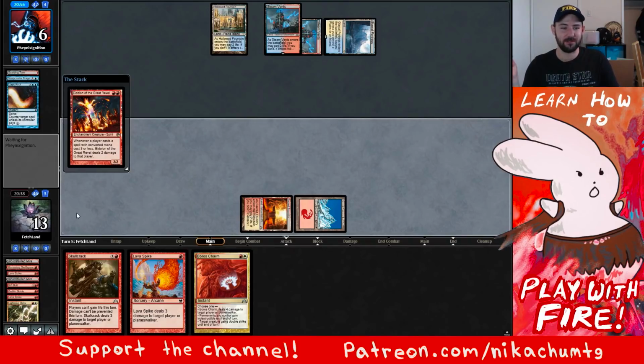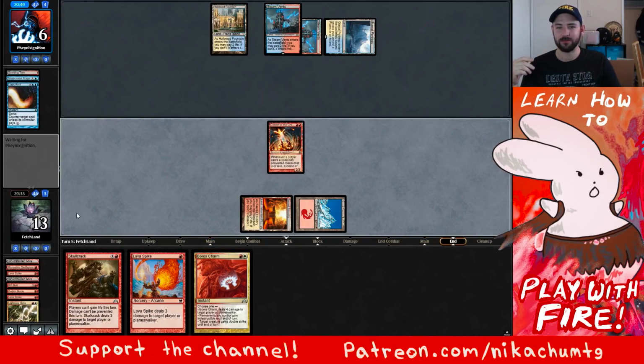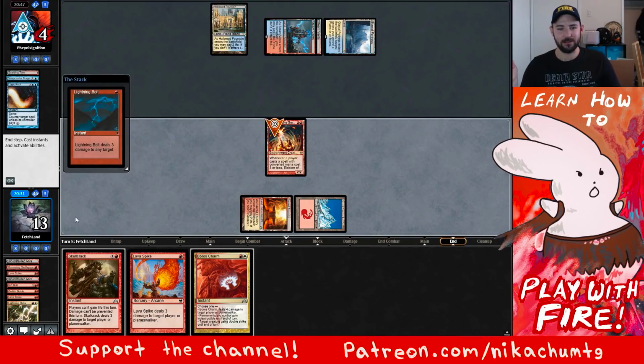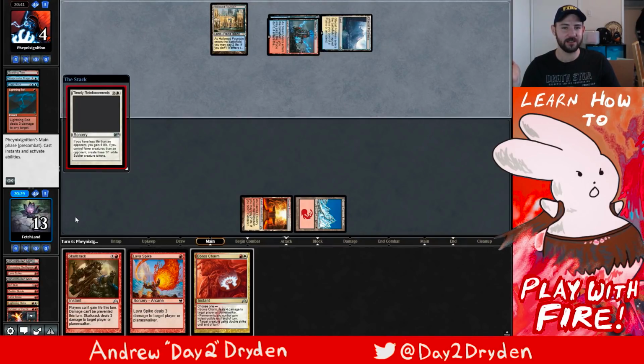And if it resolves, then we're again still in good shape. Okay. Happy to see that. So now if they... I don't know... Bolting the Eidolon? Yeah, okay. Darn. So, come on, tap out for Jace.